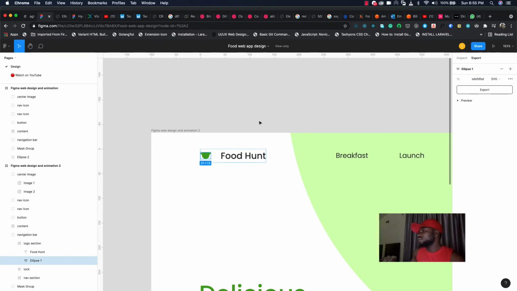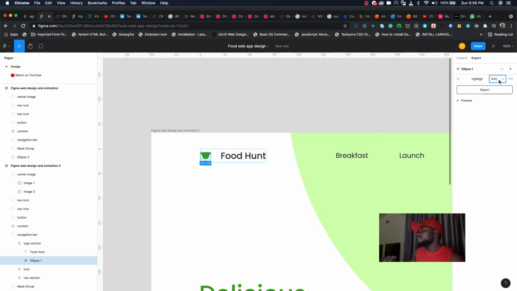You can export in different sizes. This is at 1x, but it seems like it is not enabled for me to change the sizes. You can write a prefix, which will be attached to the name of this particular design as the file name. You can also select the file type. We have PNG, JPEG, SVG, and PDF. So you can also export it as a PDF file.